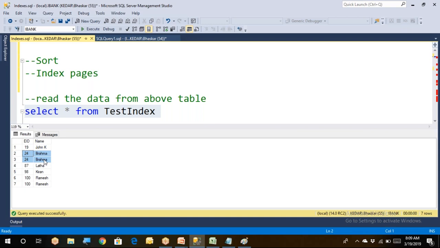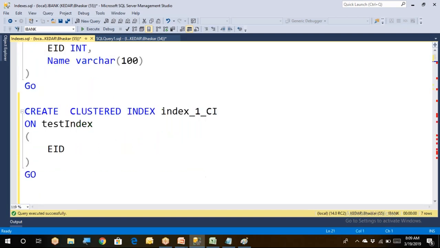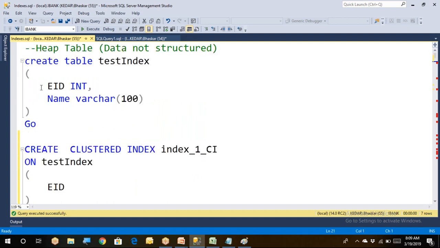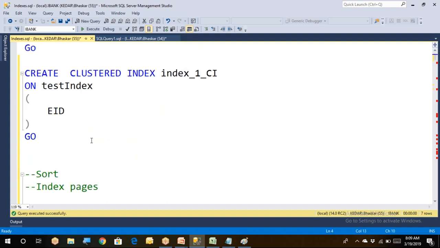If I create a primary key, the primary key is created, an index is created, and then the primary key stops you from inserting duplicate data. That is fantastically good knowledge. But the next question people would ask you is: I don't have the primary key, but I have a clustered index on that same EID column. When I create a clustered index on this column, can I insert duplicates? The answer is yes. You should be able to create duplicates.